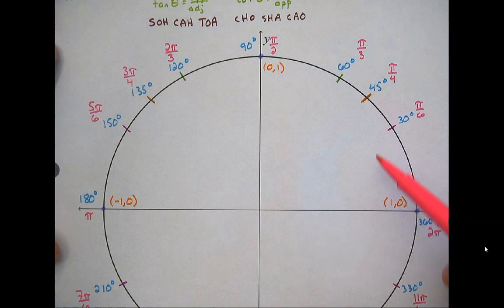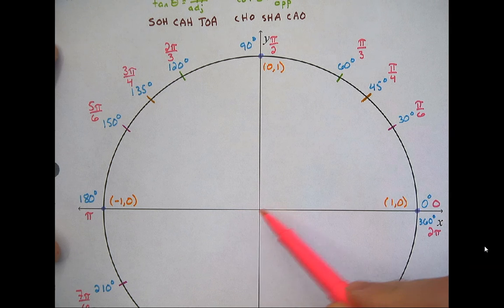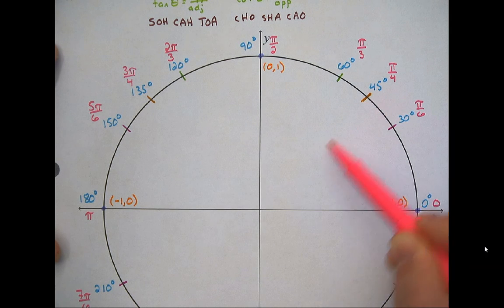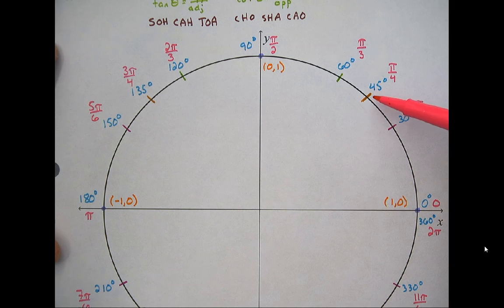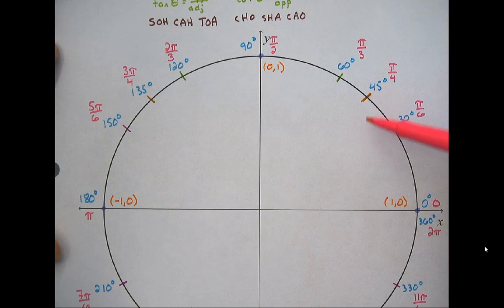Because look, let me do it again. Here's a triangle. This is the 45-degree triangle. If I did sine, I would do opposite over hypotenuse. Well, the hypotenuse has a length of 1, so whatever the height is in this direction, it's going to be this number divided by 1, and whatever this is, the y direction. See how it's going up and down? Just like the y goes up and down.